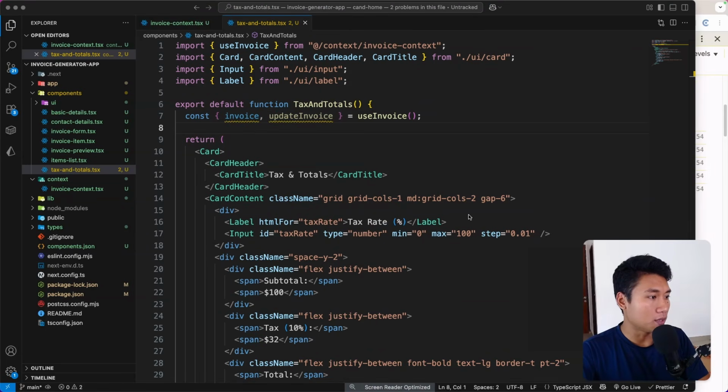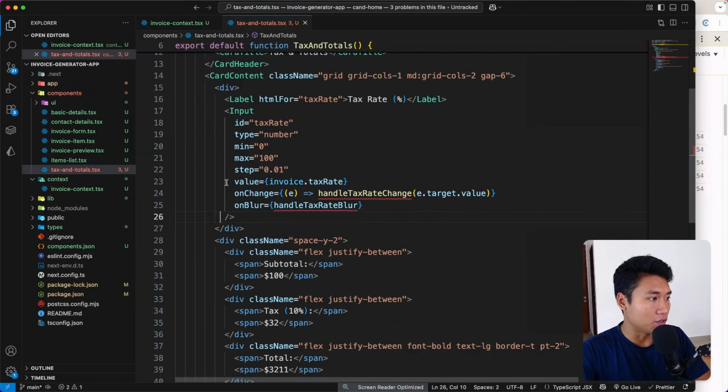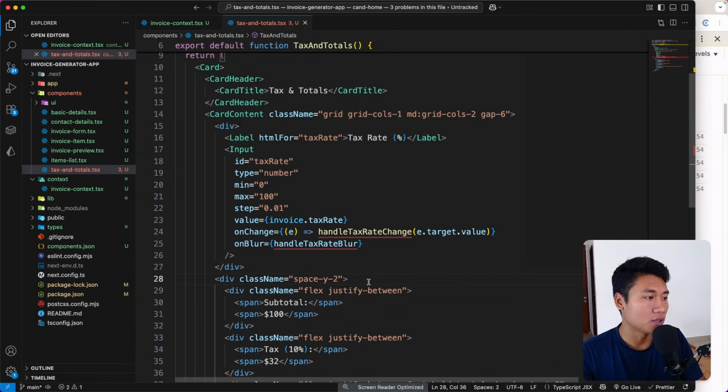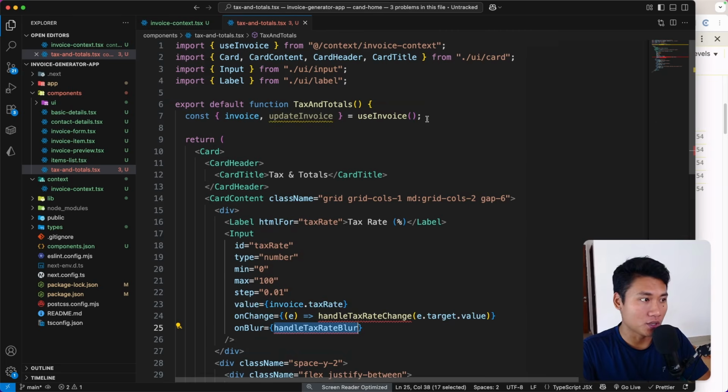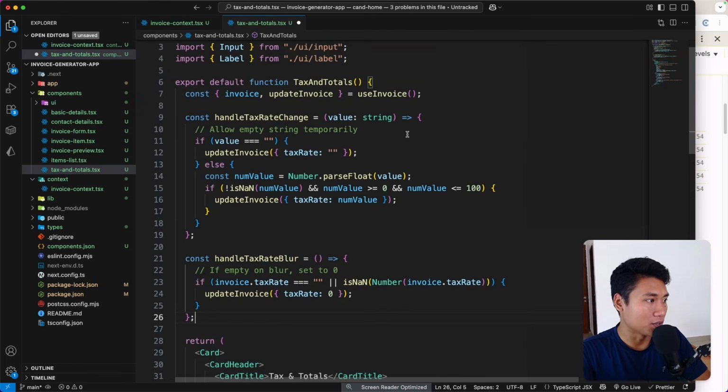So let's go to the tax rate input field, and I'm going to send the value, the on change, and the on blur. All right, this is basically what I send. So let's create the handle tax rate change function, and also we need to create the handle tax rate blur function. So here I want to copy and paste the function. The handle tax rate change takes a value as a parameter.